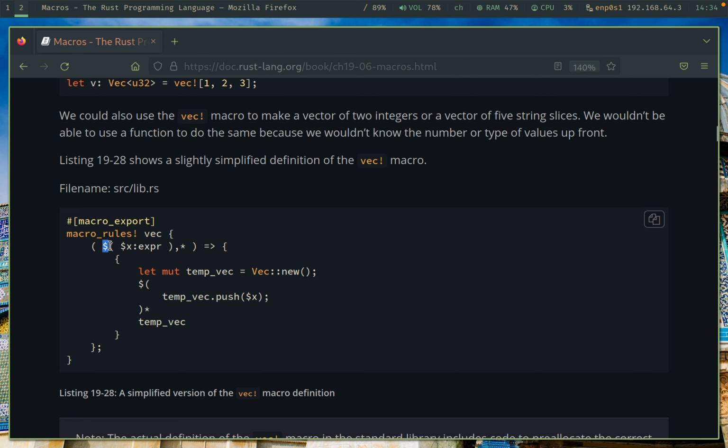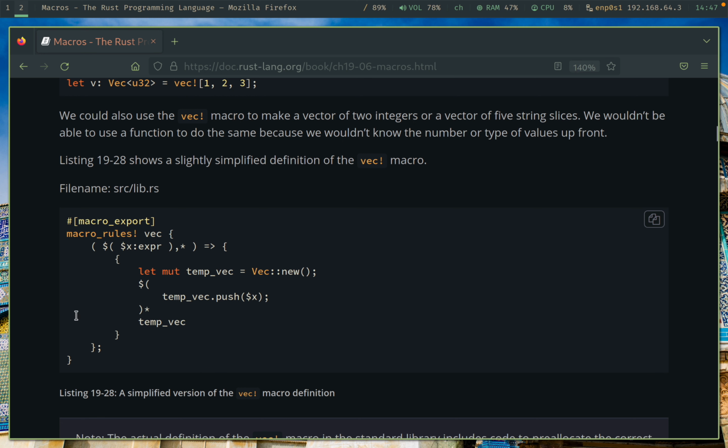And it just simply takes an expression multiple times, any amount of times you wish, and then it takes this x over here that gets passed and it will just push it into the vector.